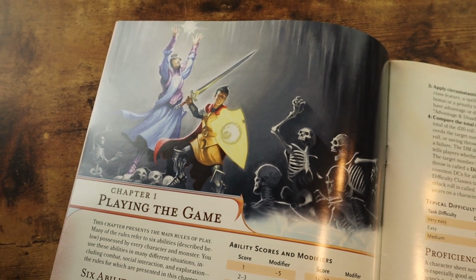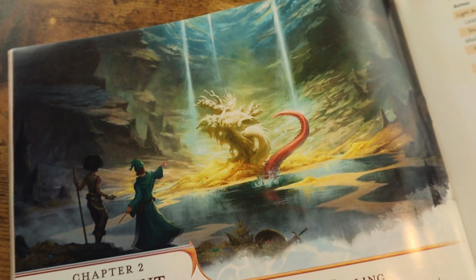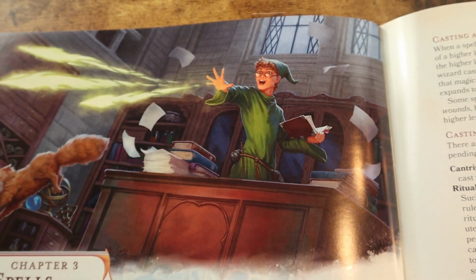This book is split into separate chapters. You have a little welcome introduction, and then chapter 1 is all about the rules of the game. Chapter 2 goes over equipment and armor and weapons and things like that. And then chapter 3 is all about how magic works in this game.